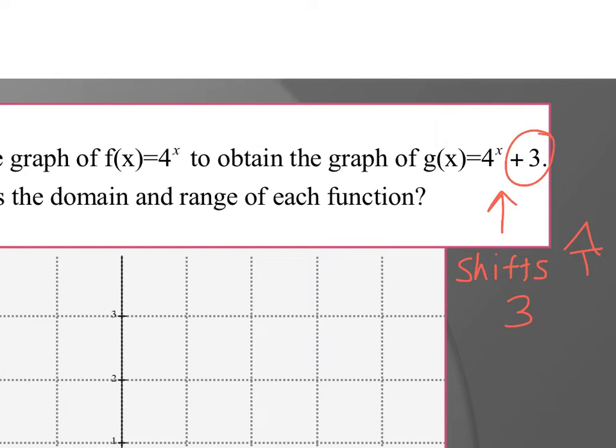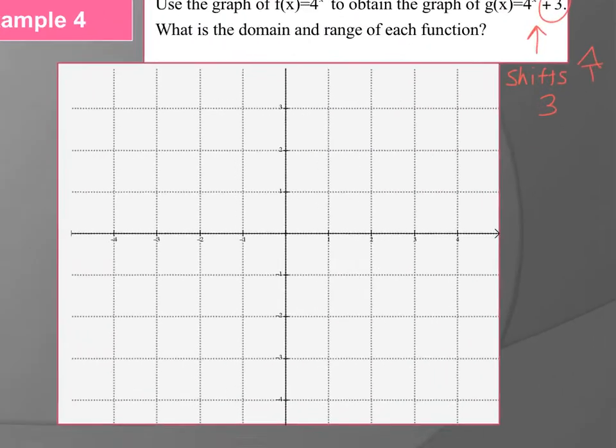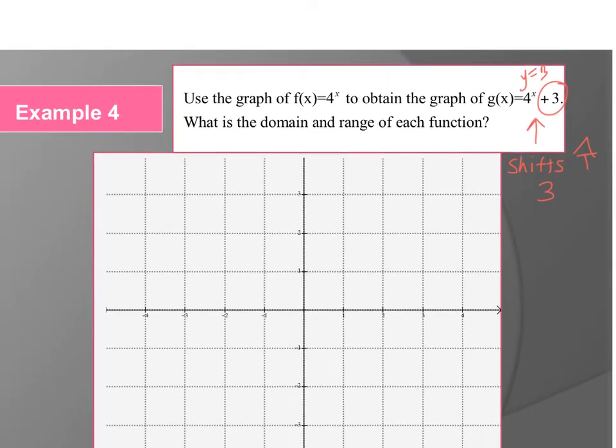That's it. So where is the line that this is going to get really, really, really close to but not touch? The Y equals? 4. Nope. Wait, 3. Y equals 3. This is going to be our asymptote at y equals 3. The asymptote here is at y equals 0.